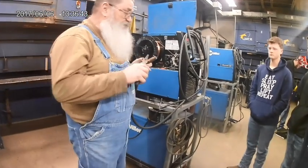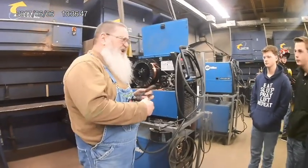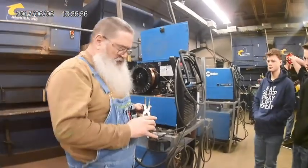Now, sometimes you may have a gas cup that's really, really long and a tip that's really short, and your stick out that you can see is that long, but there's actually more up inside the nozzle, and you can't see it. In that case, then you would have to shorten up your stick out just a little bit, and trimming it like that would not work.